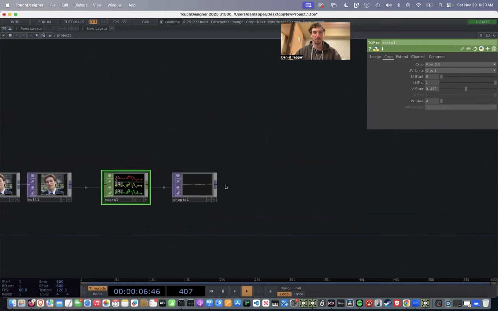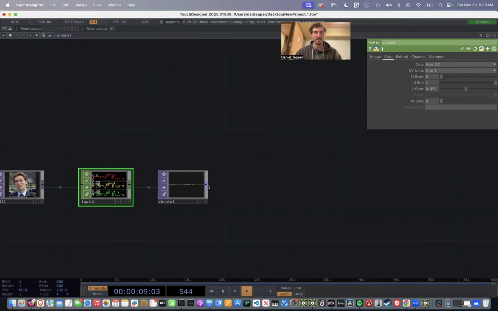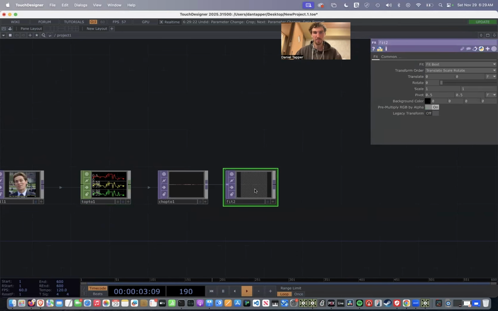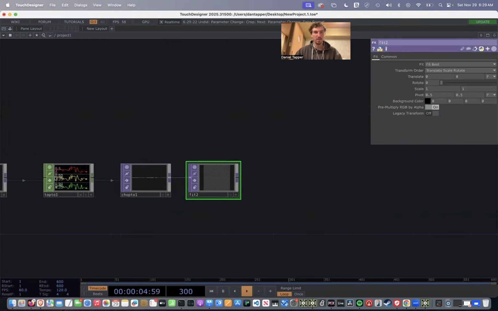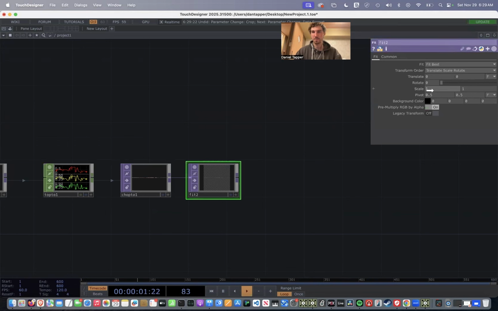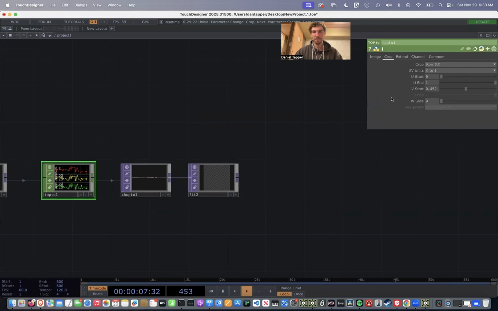One way to visualize that would be to put that into a Fit. Let's scale this value. We'll move this around later. So we want to translate this value here.